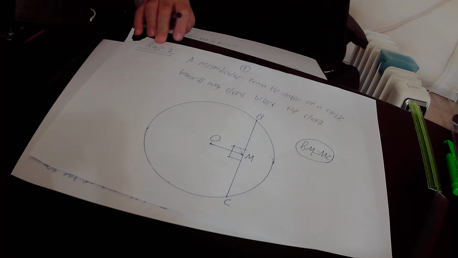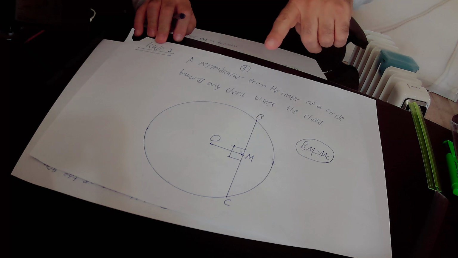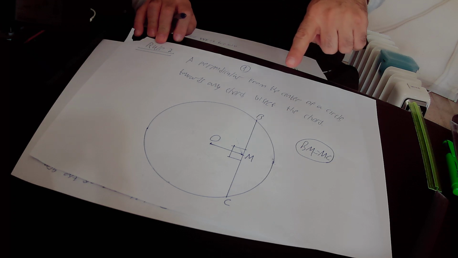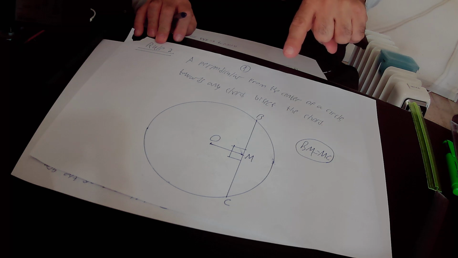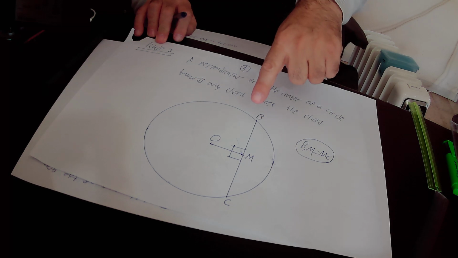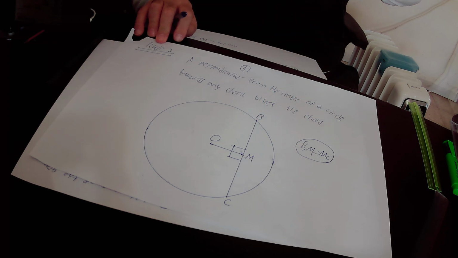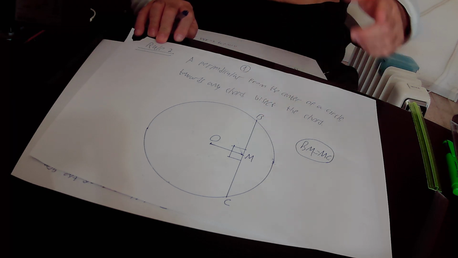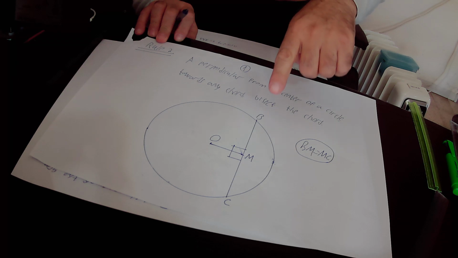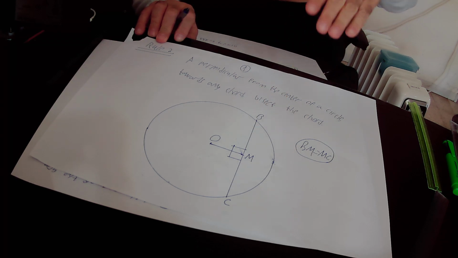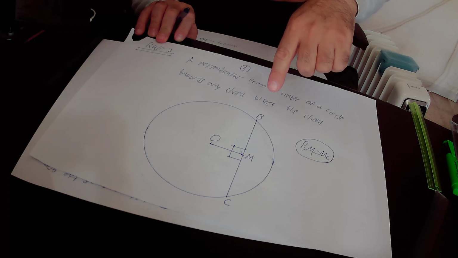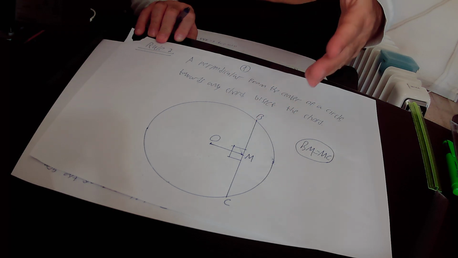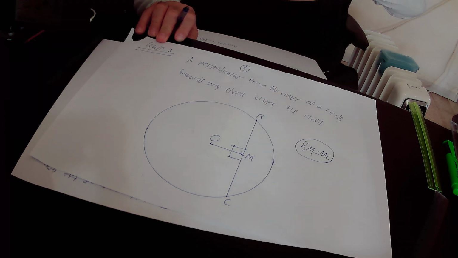Point O is the center of the circle, so if from point O we draw a perpendicular on chord BC, which could be any chord, this angle equals 90 degrees and this angle equals 90 degrees according to our construction. We define the touching point of the perpendicular from point O and BC as M. So the perpendicular OM bisects chord BC. That is to say, it divides it into two halves. The first half is BM and the second half is MC, and of course BM equals MC. So whenever you draw from the center of the circle a perpendicular towards any chord, it will bisect the chord.